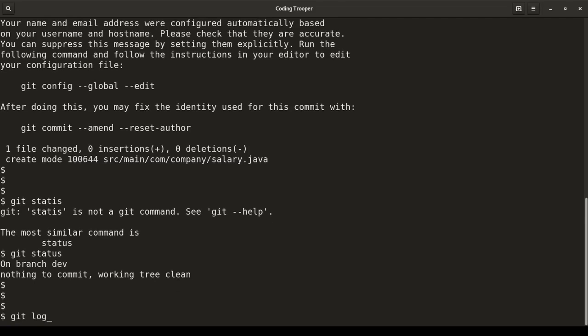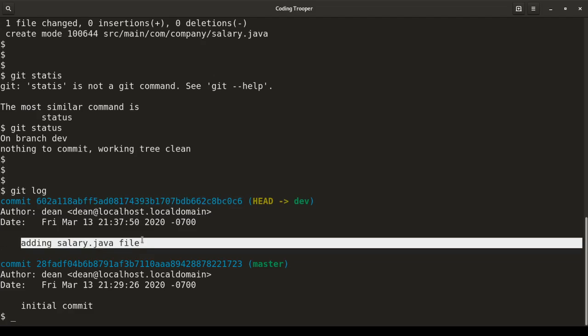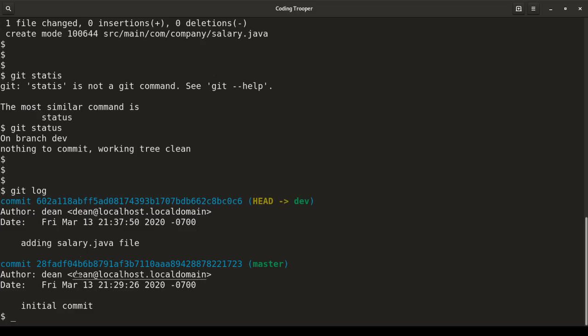Git log. We can see right now we added a new file to dev branch. So right now we have a second commit here, and this is the ID of it, and this is the time and date and author, and this is the new message that we added by adding this file. And this is coming in the git log right after the initial commit that we had to master. So we had it to master, and then we checked out a new branch, and we added another file to the new branch.